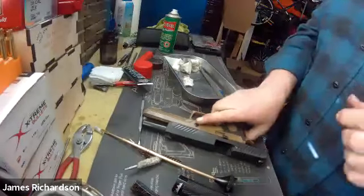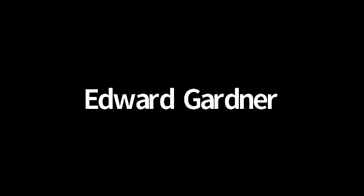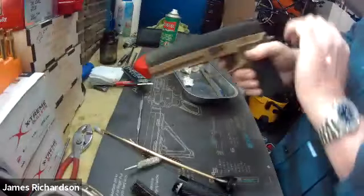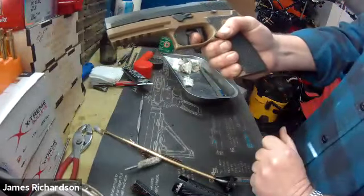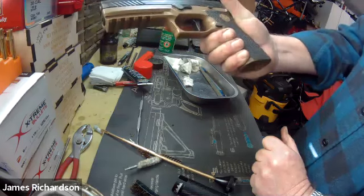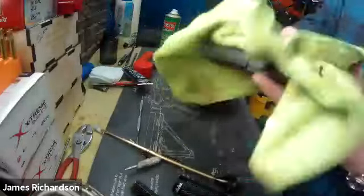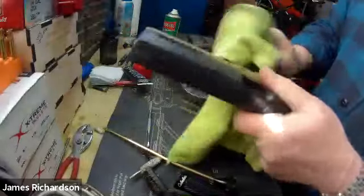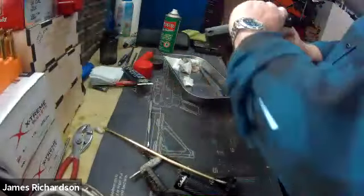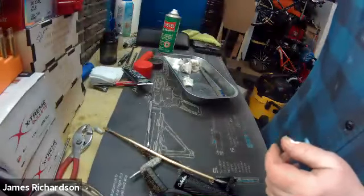The upper's back on. I'm going to function check it. Trigger pulls. Slingshot it. Check the reset. Hit reset. That's been function checked. I'm going to give it a quick wipe. Set it aside — so that one's done. I'm going to go ahead and lock the slide open so that anybody looking at that thing will know it's safe.